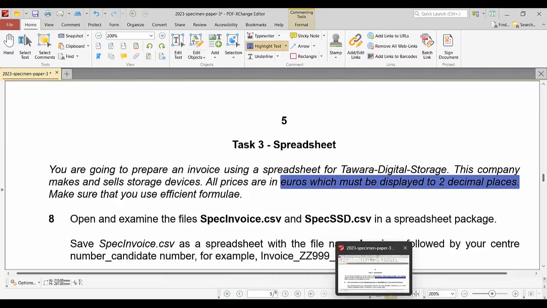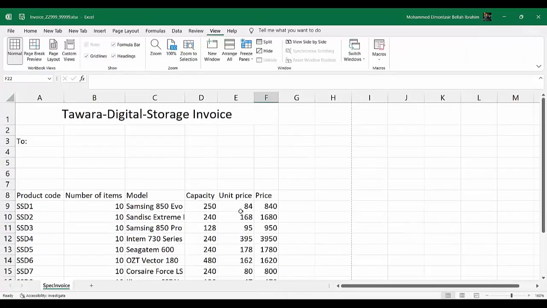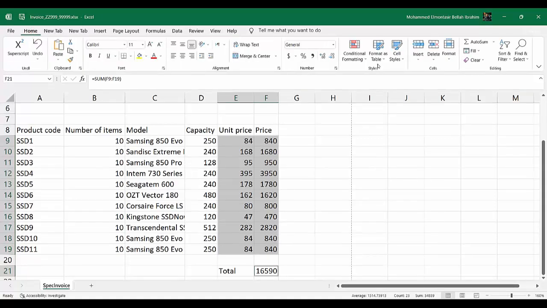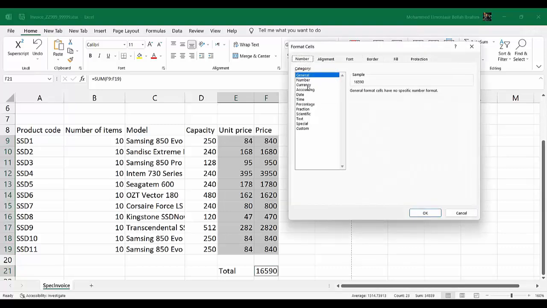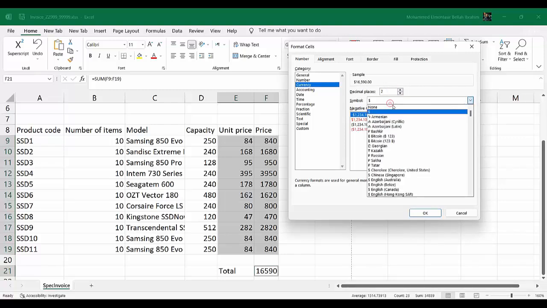So I'm going to apply this by highlighting both the unit price and price, and also give the total as euro with two decimal places. To do this, go to Home, and from Home you see Number in here. Click on the small arrow and go to Currency and make sure it's two decimal places in here, and now you can change it to euro.